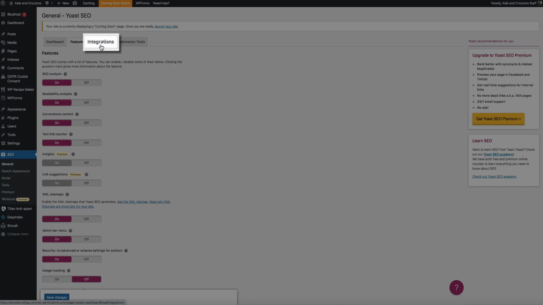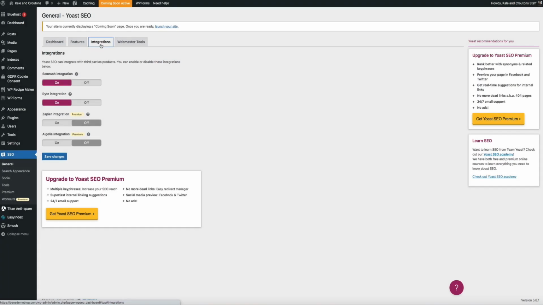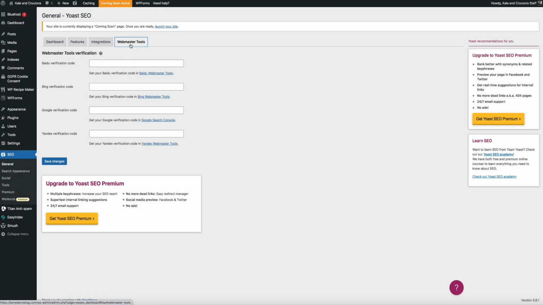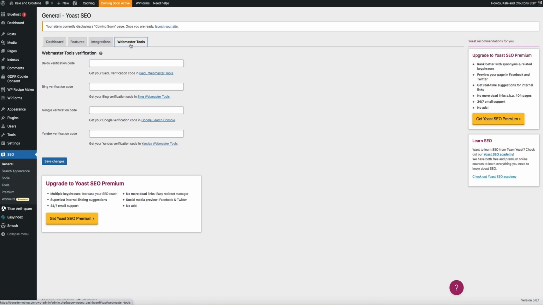All right, moving on. Next, we have integrations. And this is where you can integrate the Yoast SEO plugin with third-party products if you're using them. Then the final tab of the general section is Webmaster Tools. And this is where you can use the boxes below to verify with the different webmaster tools like Google and Bing. And if you're unfamiliar with verification, it's basically the process of proving that you own the web property. And once verified, search engines like Google will grant you access to sensitive Google search data for the site, which can affect your site's presence and behavior on Google search and other Google properties.